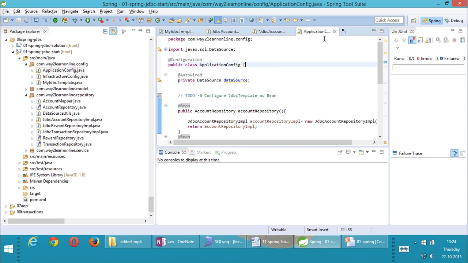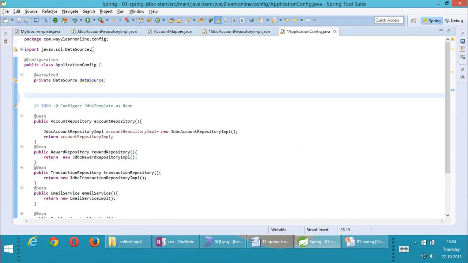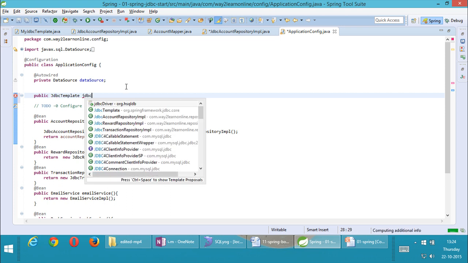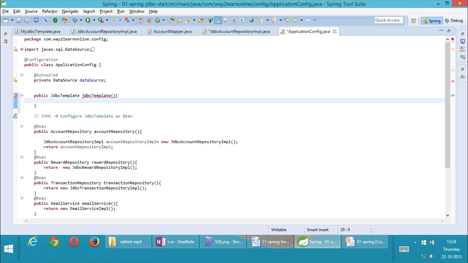How to configure JdbcTemplate using Java configuration. I'll create a public method, return type is JdbcTemplate, and I'll just return new JdbcTemplate.